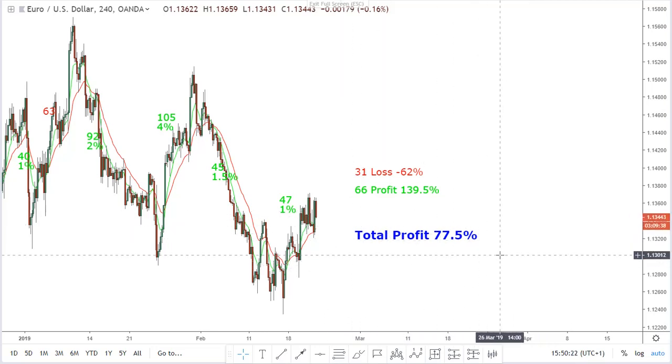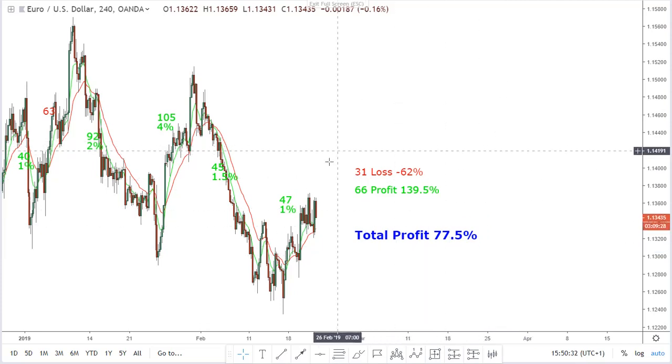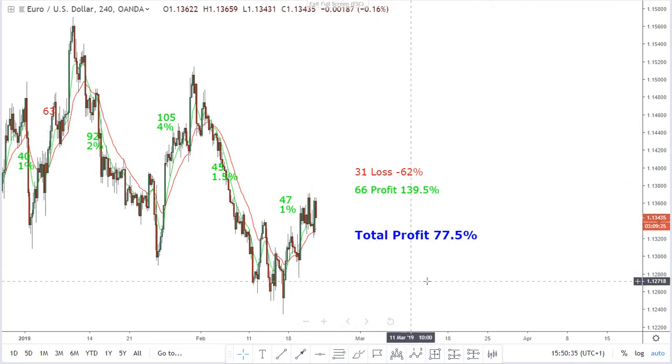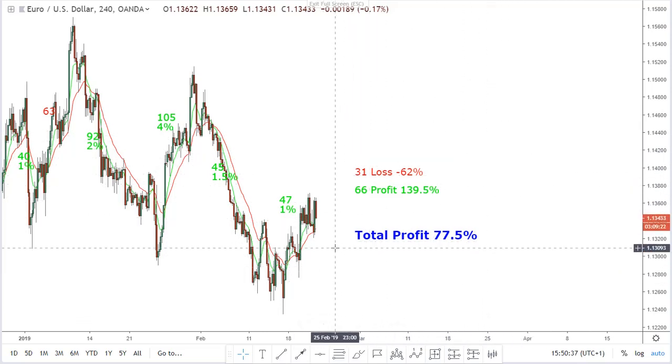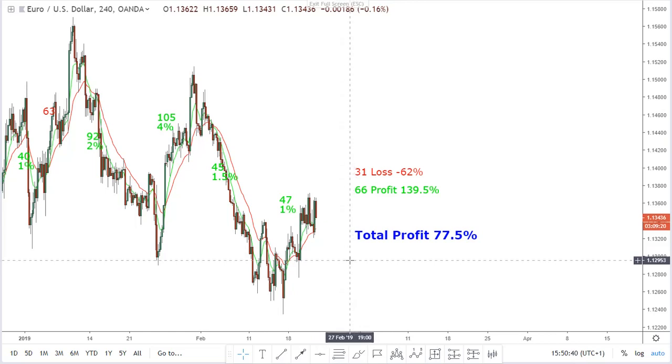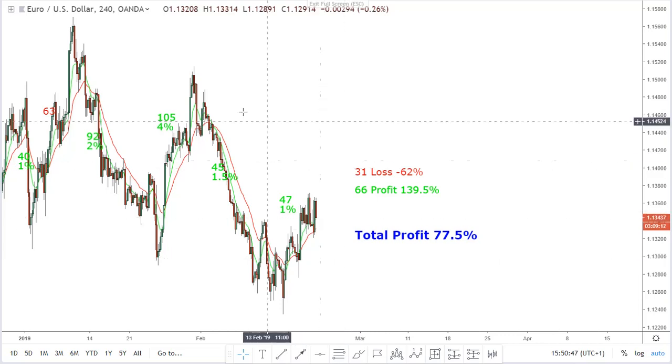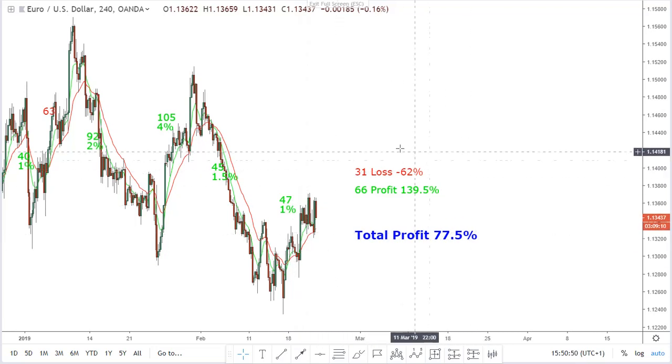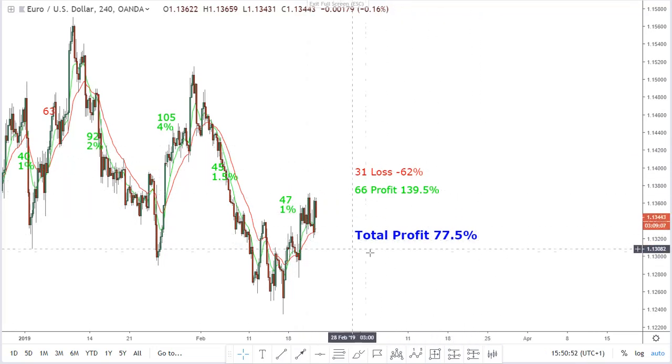Now, granted, this strategy works really, really well on the Euro US, and there are currency pairs where it doesn't work that well, and you might only break even after 2 years. So what we're doing at the moment, after my final set of changes to the strategy and backtesting, is selecting the optimal currency pairs to trade this strategy on, and we will be doing that going forward. So this video has shown you over the last 2 years exactly what can be achieved if you stick to a strategy and you don't just change the rules because market conditions change. You've got to stick to the rules of your strategy.